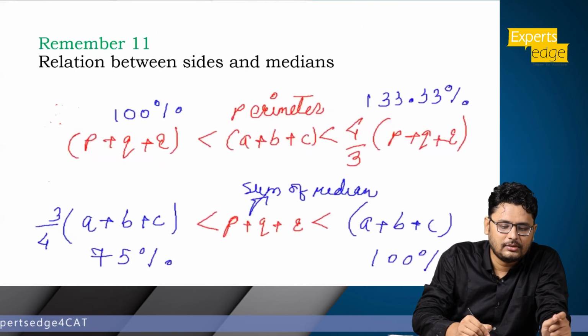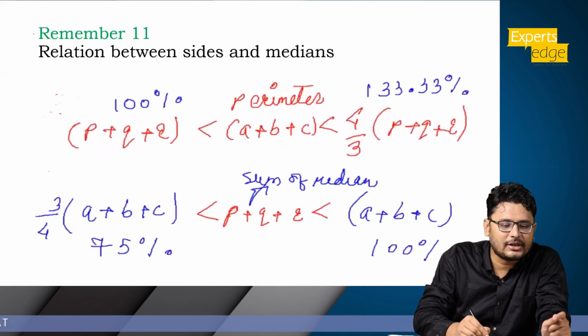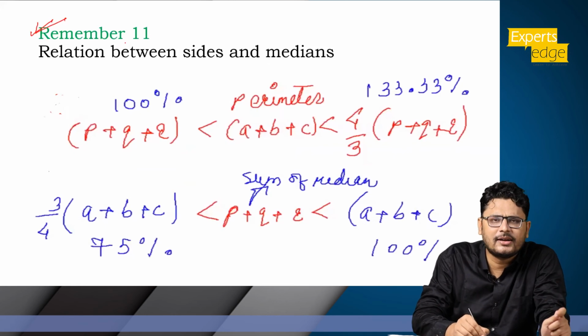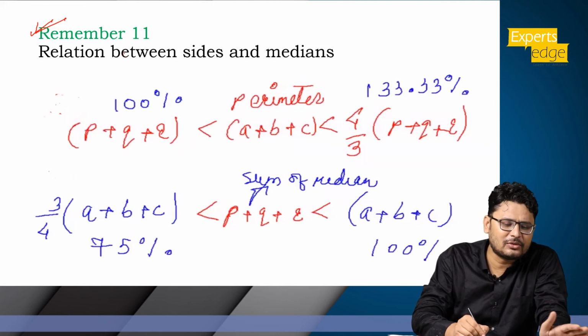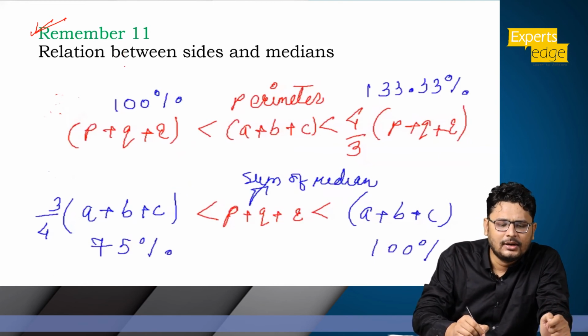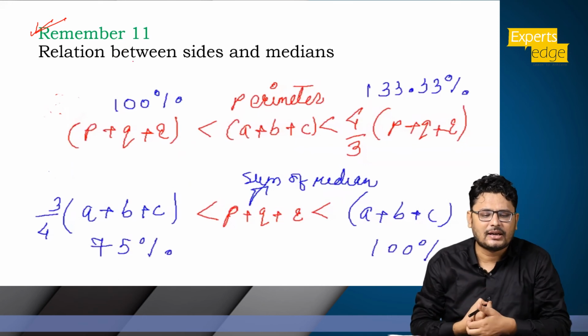Now next is, yes, this is the last property you must remember. अब देखो, 11 फंडे हमने याद रखे हैं, लिख लो एक पन्ने पे. जब भी मॉक देने जाओ, मॉक से पहले रिवाइज करो, बिलीव मी, कुछ ना कुछ तो फंसेगा पक्का, ठीक है. Now, relation between sides and the medians.